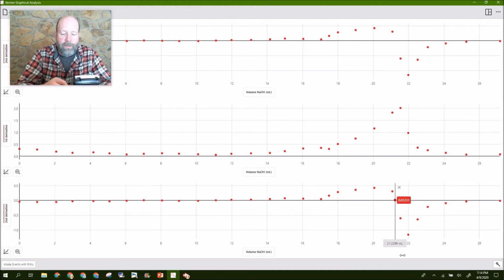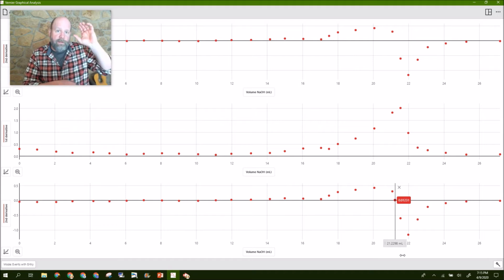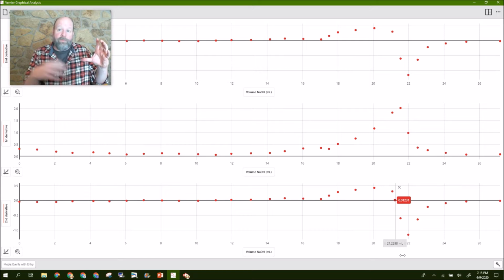And so I'm going to use my calculator. I'm going to do 21.2298, and I'm going to divide that by 2. Okay, so 21.2298, when I added that much volume of sodium hydroxide, that completely neutralized all of my acetic acid. So I want to know where it was when half of it was acetic acid and half was neutralized and therefore acetate, because that's going to give me, again, that concentration of conjugate base over the concentration of acid. That's going to equal 1. So the log of that will equal 0. So pH will be equal to my pKa. And then I can find Ka.